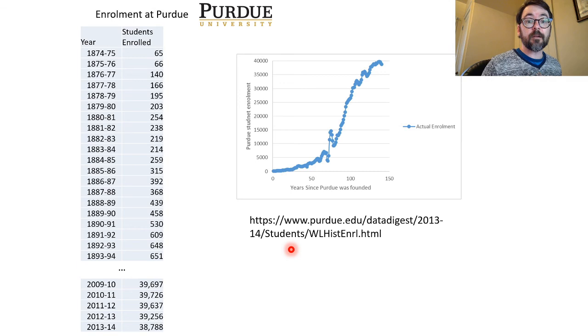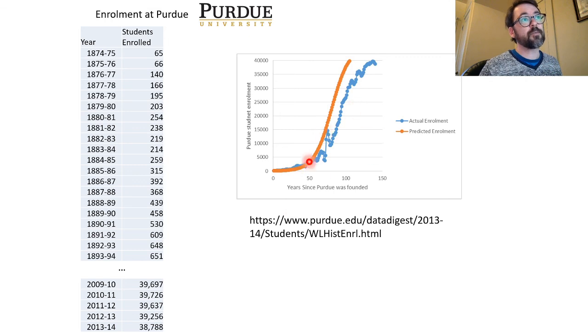So I just wanted to add a quick clip at the end of this because I meant to draw your attention to this funny spike down and up and then back down again that happened around 75, 80 years after Purdue was founded. Does anyone know what might have actually caused this? Yeah, these were the World Wars. And so remember, when I fit the model to this, we get this kind of line that's doing really good until World War II. And so I think that's actually why the model failed in this case, because we have this sort of decline that is different from the initial trajectory of Purdue. If the World Wars hadn't happened, we would probably expect Purdue to have followed this trajectory.